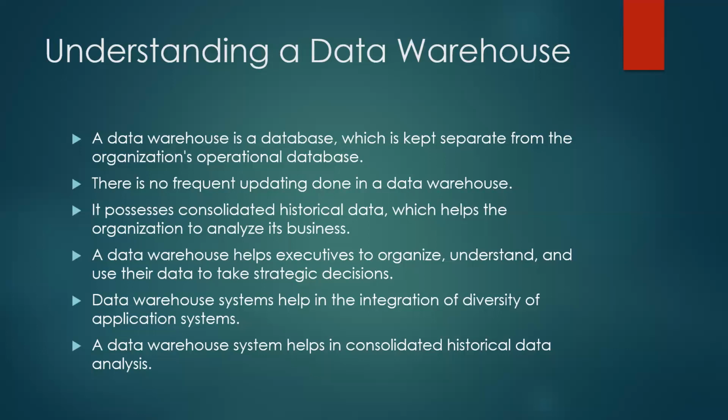A data warehouse processes consolidated historical data, which helps companies analyze their business. It helps business executives organize, understand, and use their data to take strategic decisions. Data warehouse systems help in integration of a diversity of application systems. A data warehouse system helps in consolidated historical data analysis. These are some of the properties of data warehousing.